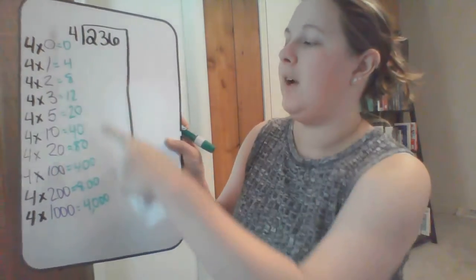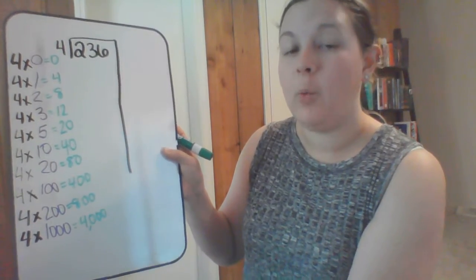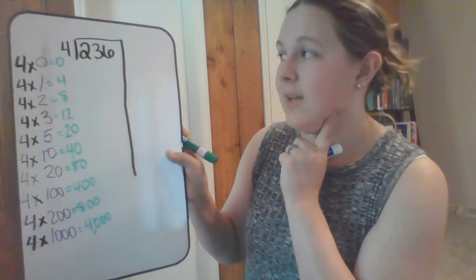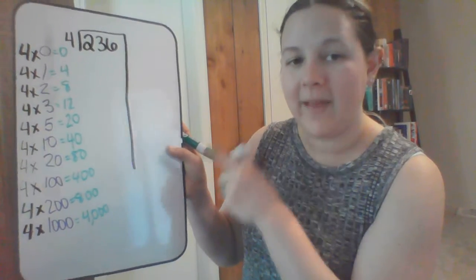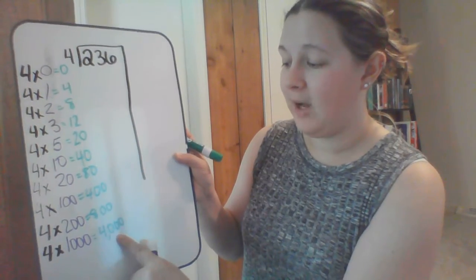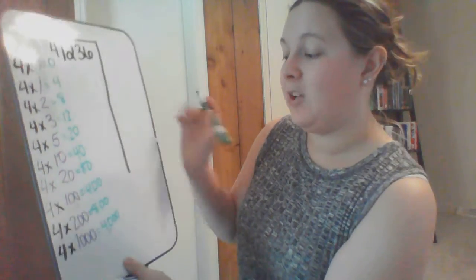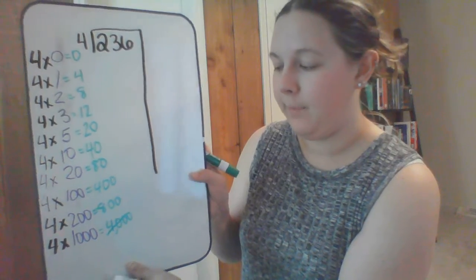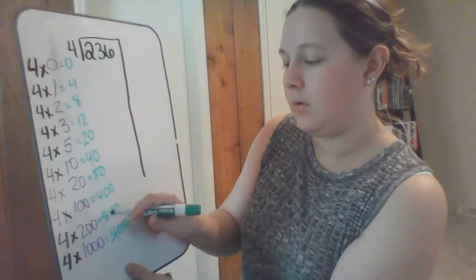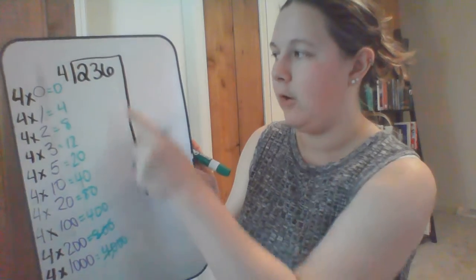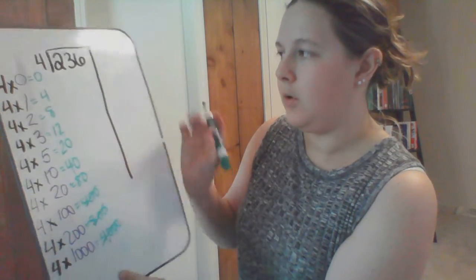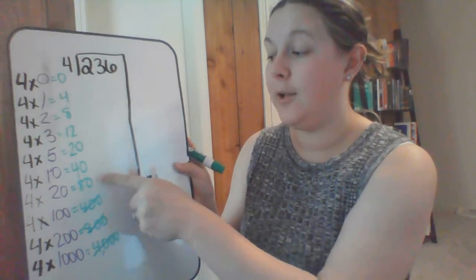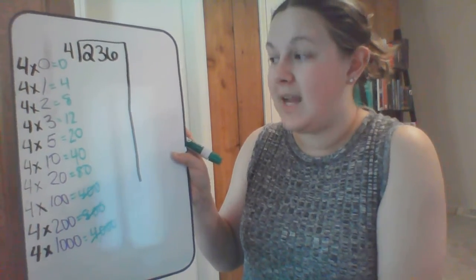So we're going to look at our quick facts, looking at the green, the answers. We're going to ask ourselves, which of these problems is the closest we can get to 236 without being too big? Well, 4,000, that's too big. I can actually cross that one out if I wanted. Because it's too big, I'm not going to use it at all for this problem. 800, that's too big. 400, that's too big. Oh, but 80. 80 is not big enough, but it's not too big. It's the closest we came. So we're going to use 80.